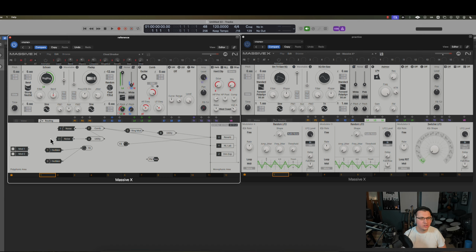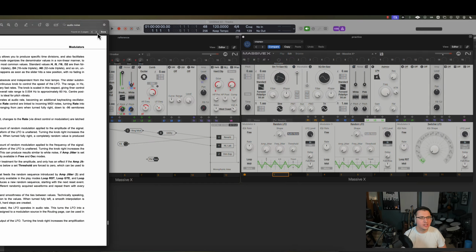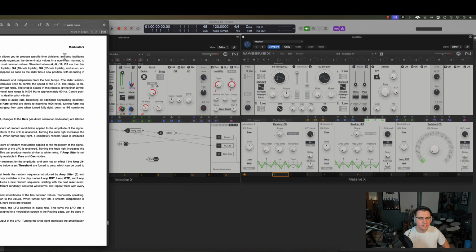It sounds like you can drag L4 down to mod 1 and have that control something, but is there anything else on audio noise here? Okay, so there is one other thing. The random LFO can be used as a generator by activating the audio noise button. Assigning the LFO to a modulation source via the routing page enables you to use the LFO as a noise source. Okay, so we're not using it as a noise source.